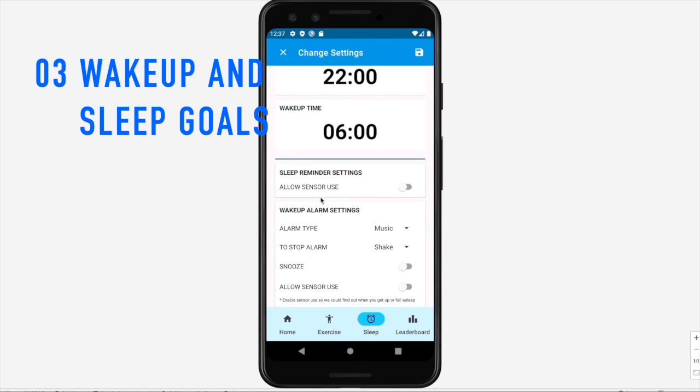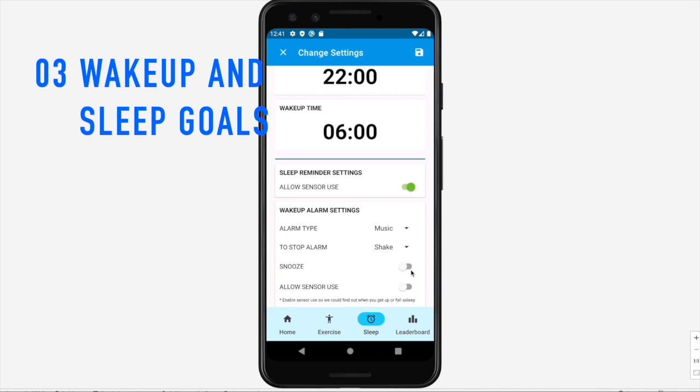And we have the sleep sensors and wake up sensors, and also the snooze for wake up alarm. Sleep sensor and wake up sensor will keep users engaged in using our app, because our app will help users to achieve their daily sleep and wake up goals. Then user will feel satisfied.